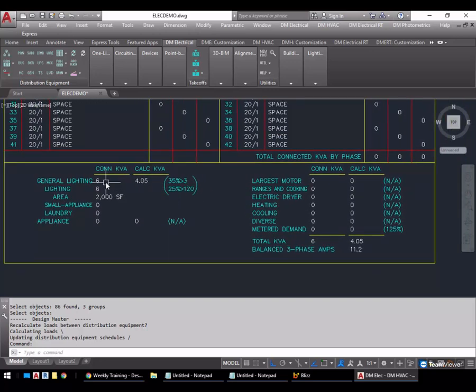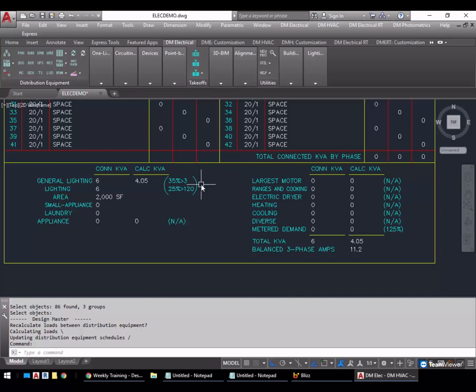So here it is. We've got that 2,000 square feet, which gives us 6 kVA of lighting. And then we've got the demand factor that's described here, so 4 kVA of total load on this panel. And now we'll add the small appliance and laundry. But first, there's a question.